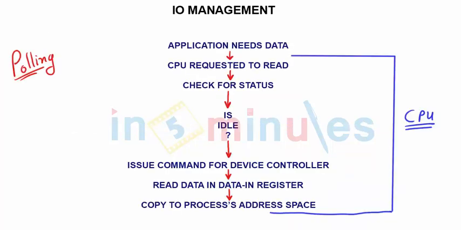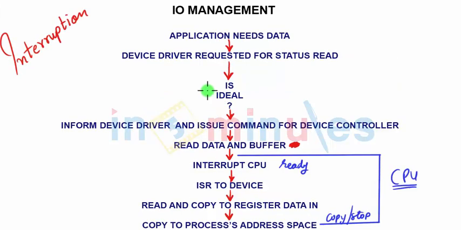In both of the algorithms, we have not mentioned, but it is to be understood that if something went wrong, if the device is not idle, in this case we would simply be shifting and waiting without any option in hand. Even in this, the same thing would happen. So this is what the interruption and polling techniques are about.